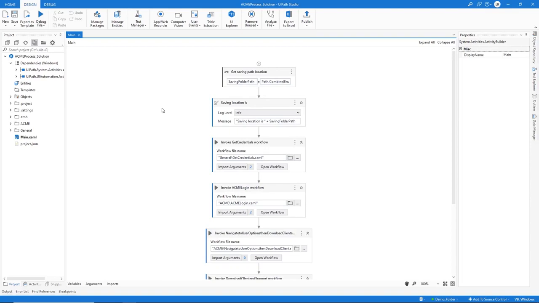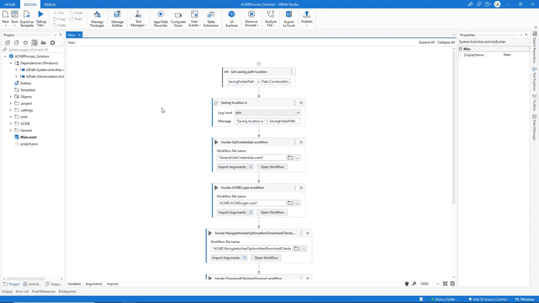This is because we now have the option to declutter the project canvas by hiding unnecessary containers. You can select the Hide Sequences design setting to no longer display the main sequence and other containers that are added by default to your project. Whether you enable or disable this setting is up to you, since it doesn't affect workflow execution.